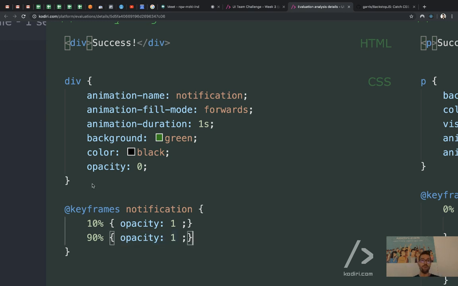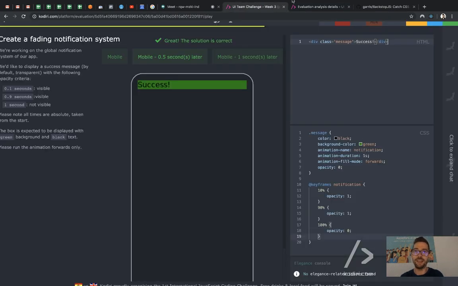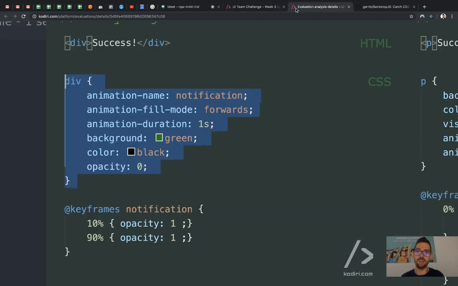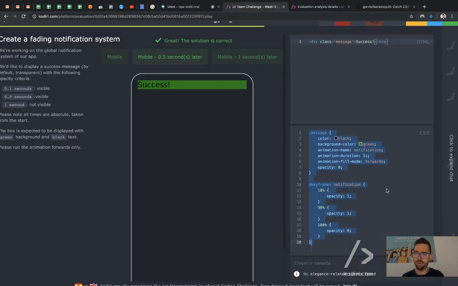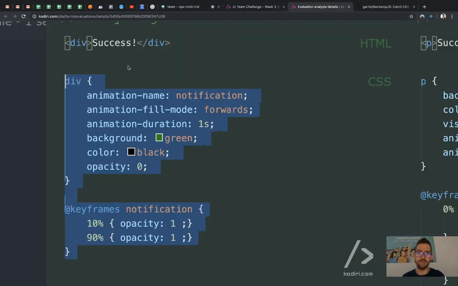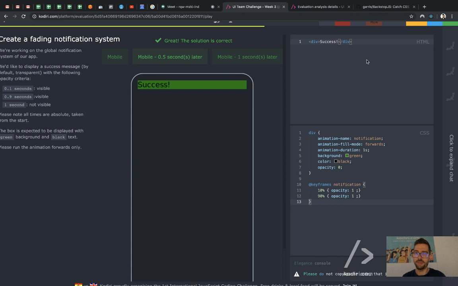I don't know why that works, to be honest. Let's try it. Is it because after 0.9 seconds the opacity then starts to turn back to 0? I don't know, let me just test. So the 0 opacity makes up for the 100% in the keyframes.